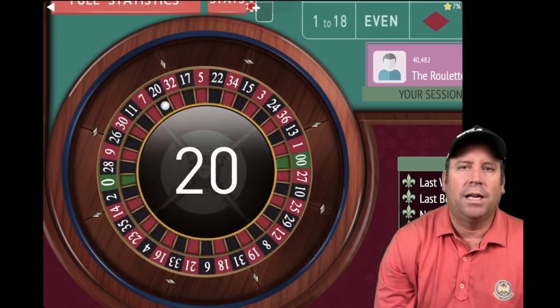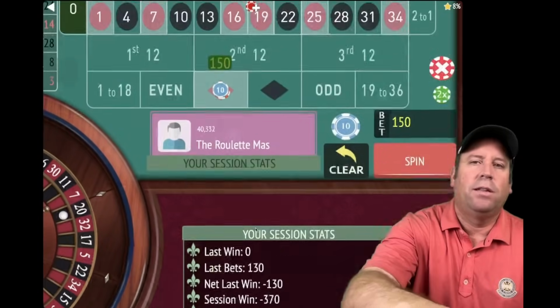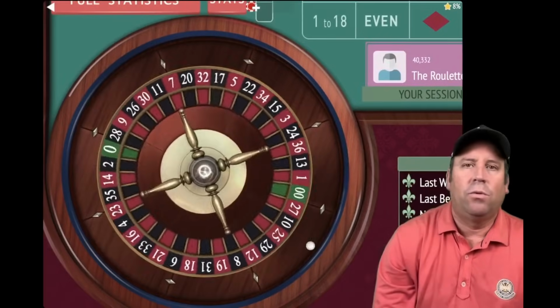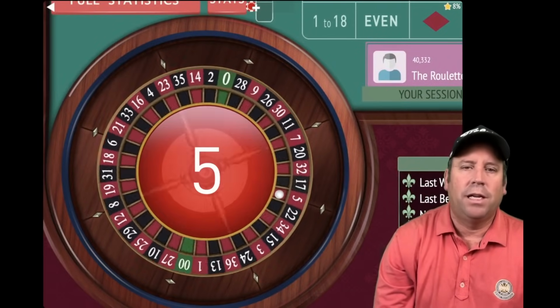And that's a 20 black. And more losses. So we're going to go to 150 on red. And again, this is why you need the $2,000 bankroll. And we're minus 370 now. Or a $200 bankroll with dollar units. Don't forget that for the low rollers out there. Everybody needs a way to play. And that's a 5 red.